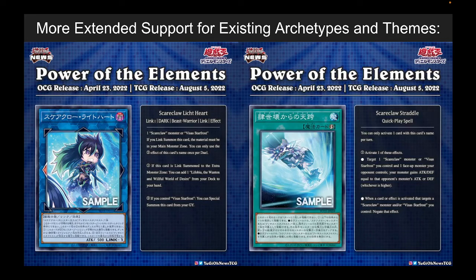If you link summon this card, the material must be in your main monster zone. You can only use the second effect of this card's name once per duel. If this card is link summoned to the extra monster zone, you can add one Liphobia, the Wanton and Willful World of Desire from your deck to your hand. And if you control Visas Starfrost, you can special summon this card from your graveyard. Well, that's always useful.